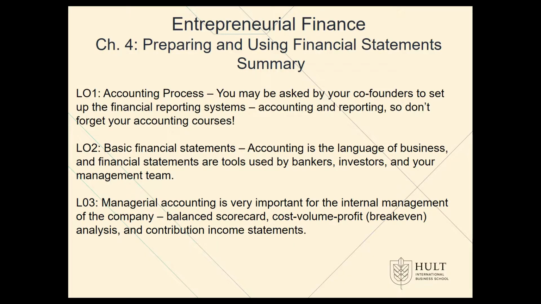All right, so summarizing chapter 4. First, accounting process. Even though you may not be a trained accountant or even like accounting, likely you're going to be involved in putting together the financial systems and financial reports, so you should keep it in the back of your head. Don't forget it all so soon. Next is, remember the 4 financial statements. They each have a purpose and they're going to be useful for you, particularly with external parties like bankers and investors. And third, managerial accounting has value too.